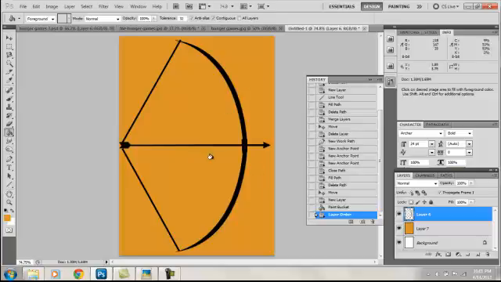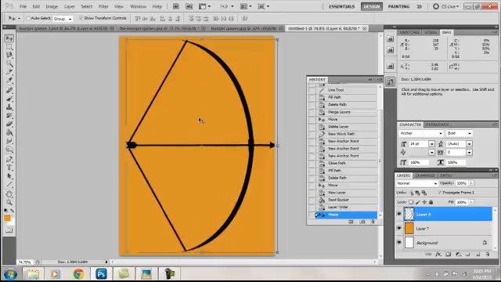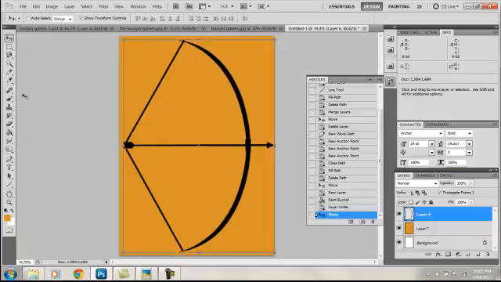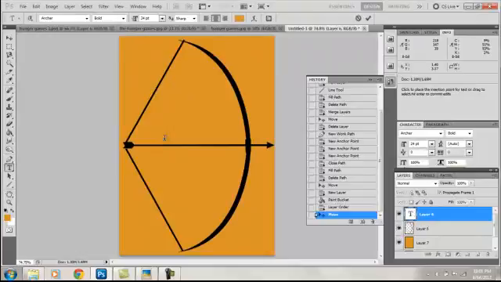And now that I have my bow and arrow, and I have my background color, I can go ahead actually and start adding text to this picture. And you can do that by using the text tool located here. And whenever you click using the text tool, you're going to automatically spark a new layer. It just does that automatically. And so as you can see, it says layer 8, and it did that on its own, so you don't actually need to create a new layer when you're using the text tool.